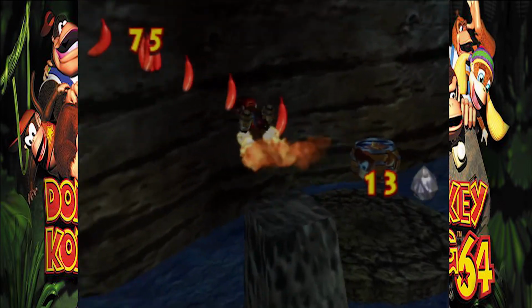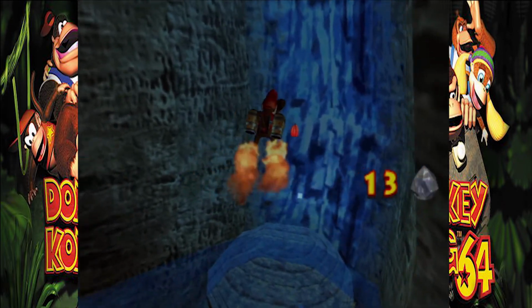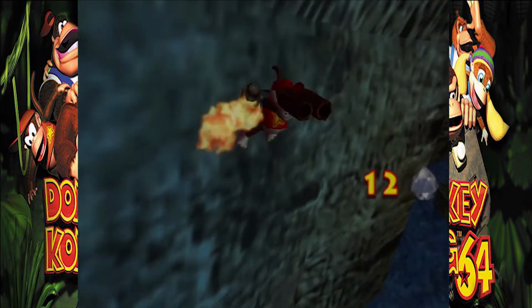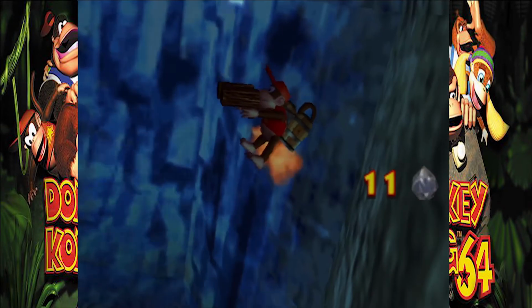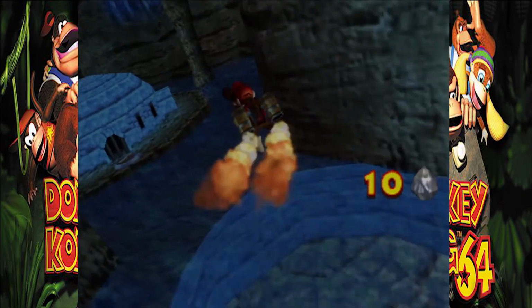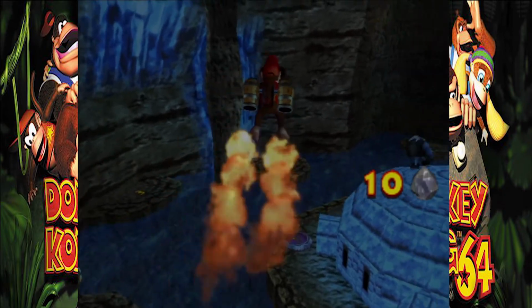Ah, it's even more bananas here than I realized. One on top of the big igloo where we got a banana with Tiny. There might be more batches here if I keep scouring around then. Man, the Kaboom isn't your favorite when using a rocket barrel. It can be pretty annoying.